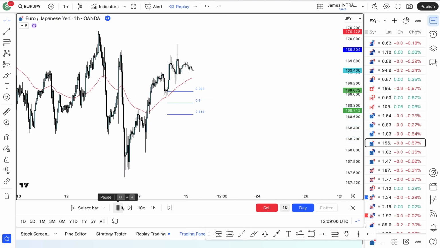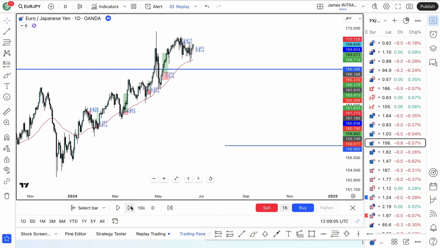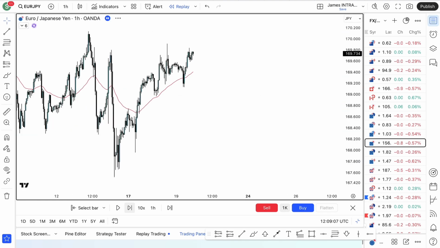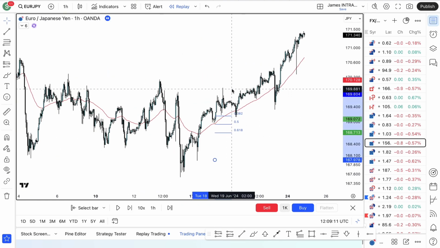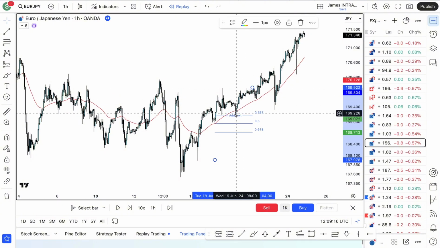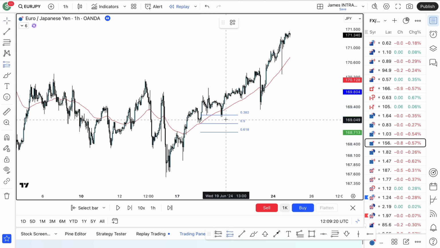So this position is a bit more of a hindsight trade, but you can see it's the exact same setup, the exact same entry. I just happened to fast forward it by accident. So this one, we can sort of neglect if we want, but you can see it played out. When you're backtesting, you don't really want to see the outcome because that can sometimes affect your judgment, whether you take it or not.